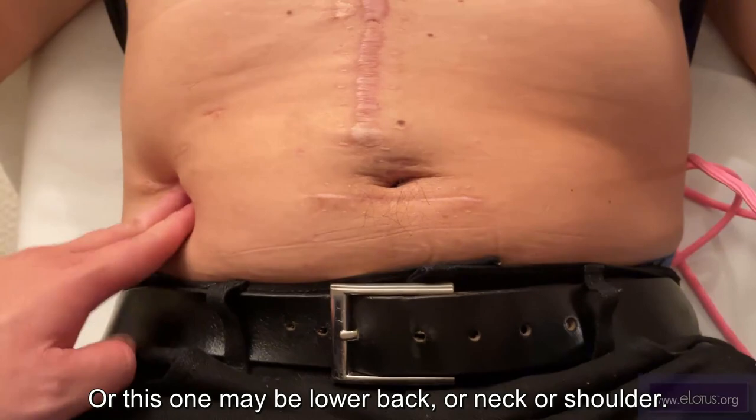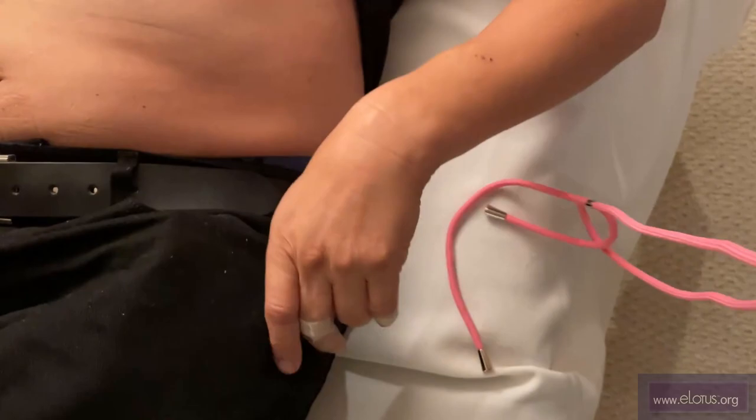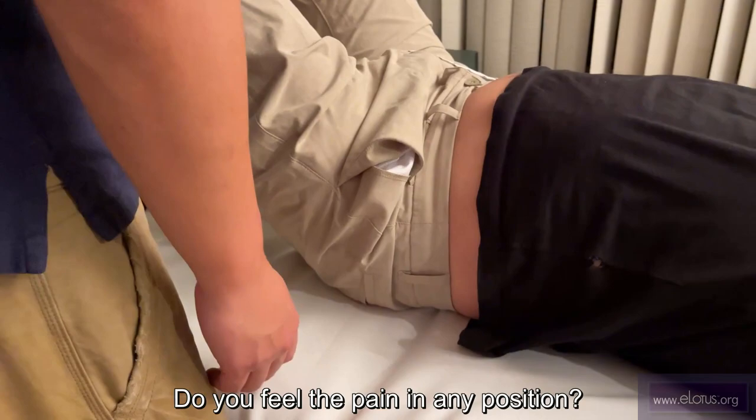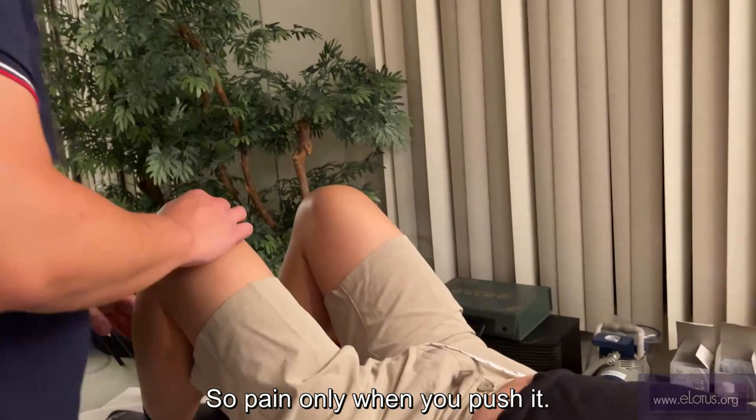Or shoulder. He has hip pain, this side. No, but that was because I fell on the hole. Any position you feel that? Nothing, only compress. How about walking? No. So pain only when you push it.